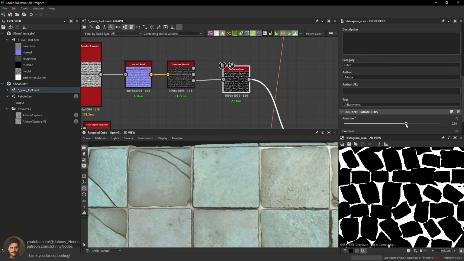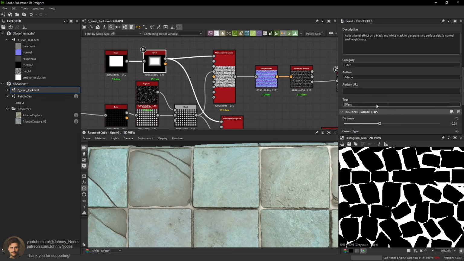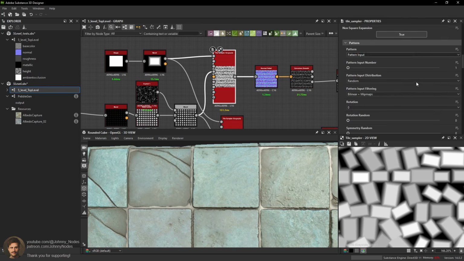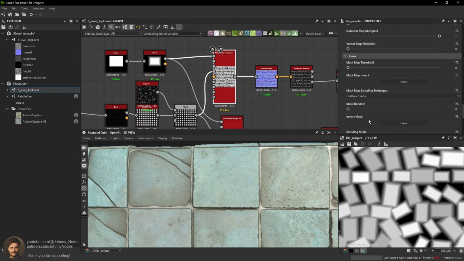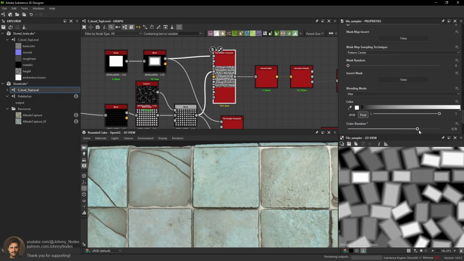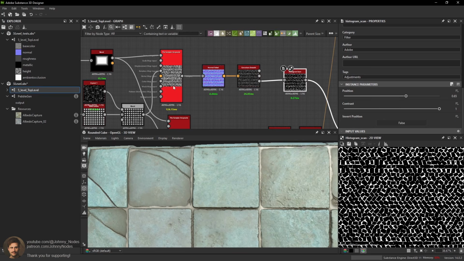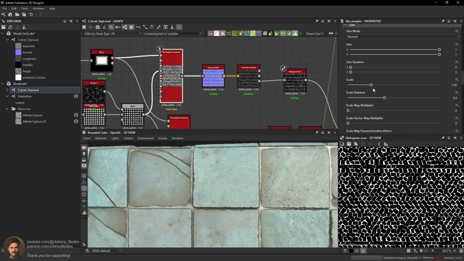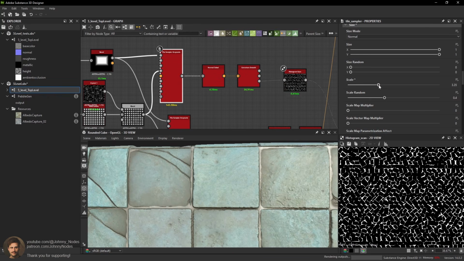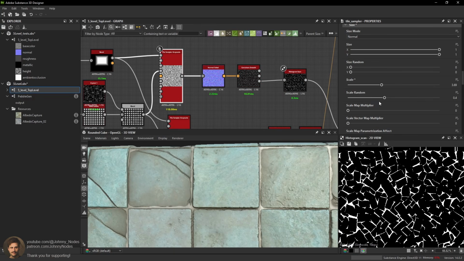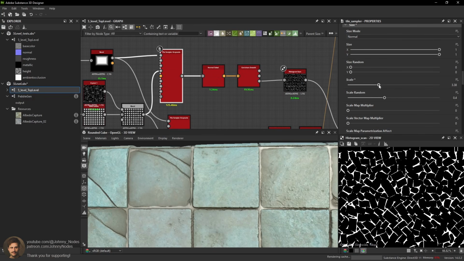Maybe we bevel this a little less, or let's add some more color random. Cool. So it's just playing with these. There's a lot of other ways of making cracks too. I just thought this would be a different way of doing it from what we did earlier.